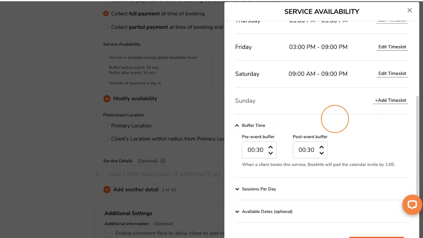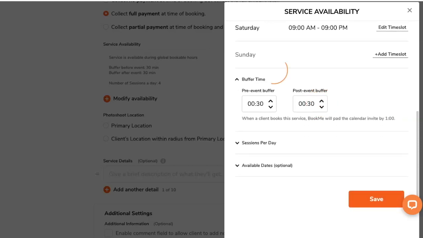Do you need a designated amount of time to just take a break, to reset the studio, to maybe make sure that your camera is good to go, that you've got your images off, right? So you can set a buffer time to give you some time in between each session to let you do whatever it is you need to do to be ready for that next session. And that's what buffer time is.